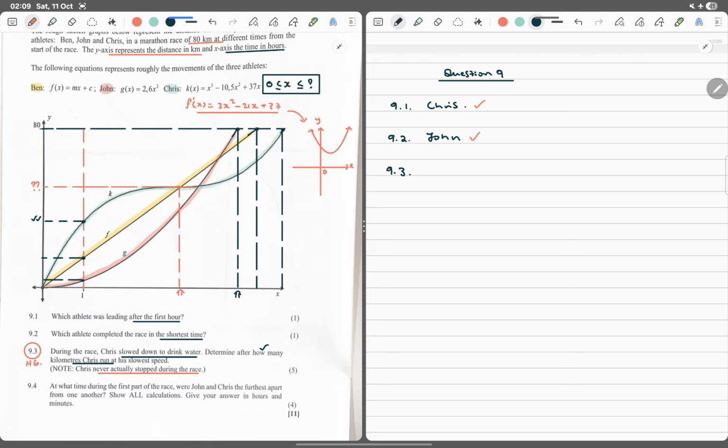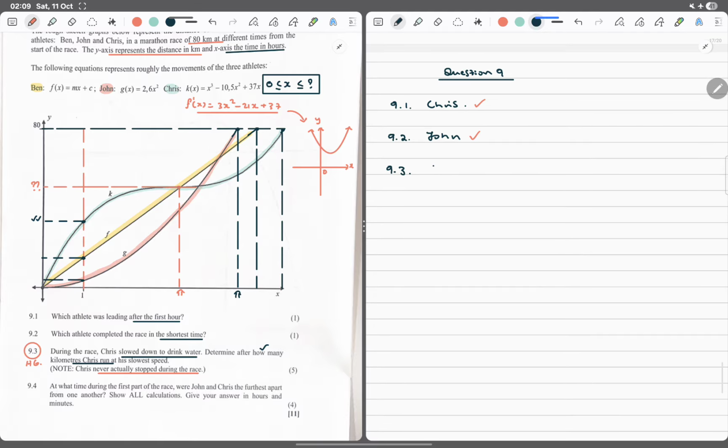Yeah, the point of inflection is just an instantaneous changing period, so to speak. Of course, the gradient is the smallest there. At this point, it's 0. Okay, guys, so we know that for us to find the x value at the point of inflection, we need the second derivative. So we can start by saying k of x is basically x cubed minus 10,5x squared.